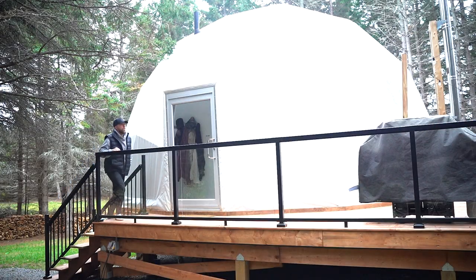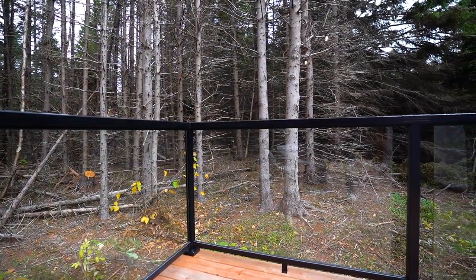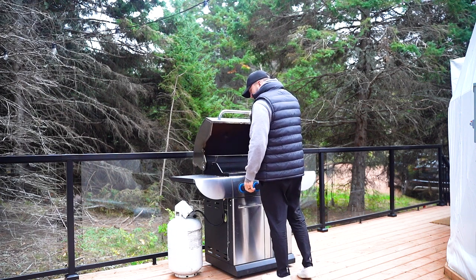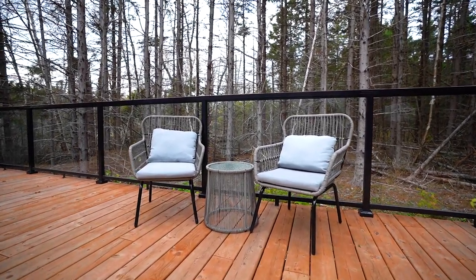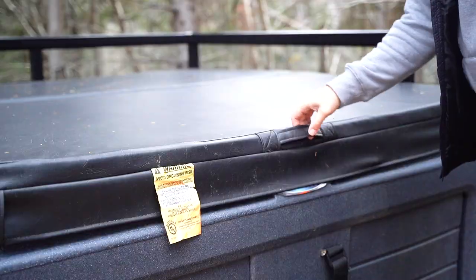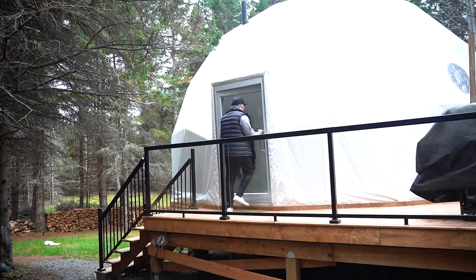Heading up onto the nice deck, they have a beautiful black railing with plain glass along it, which adds a nice modern sleek look. They have a barbecue here for outdoor cooking anytime of year, plus two chairs and a table to sit and relax, or enjoy morning coffee and breakfast. Continuing past the chairs, you'll find your full private hot tub surrounded by beautiful cafe lights that add extra beauty in the evening when they're lit up — an incredible experience watching the sunset through the trees.